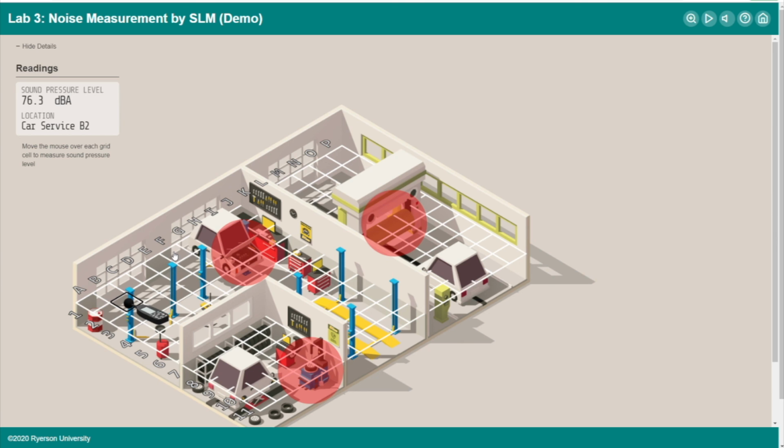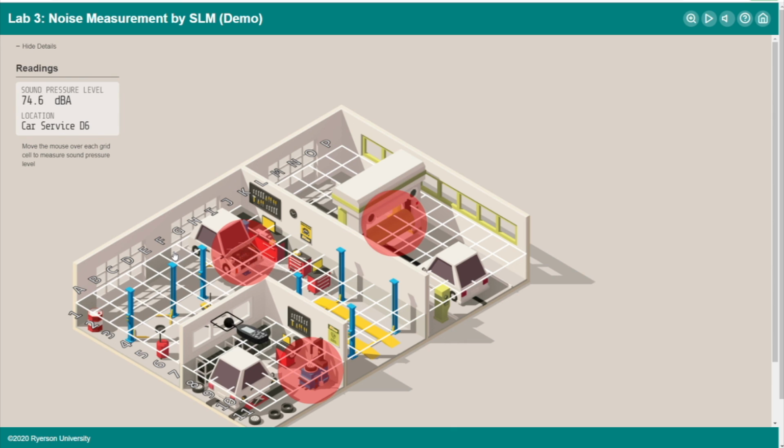Reading 73.1 to 77.1 decibels. Column G. Row 3. Reading 76.5 to 80.5 decibels. Column H. Row 3. Reading 79.2 to 83.2 decibels.